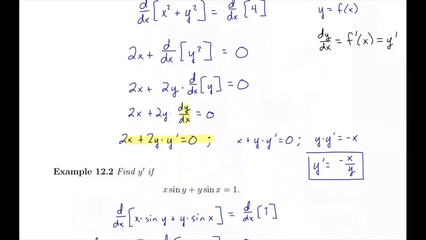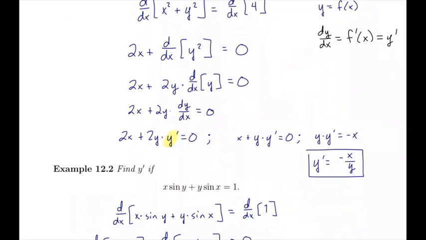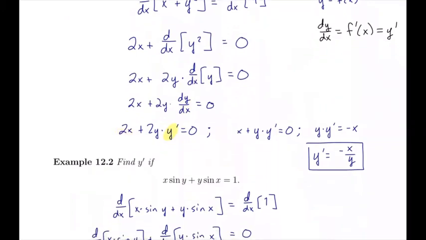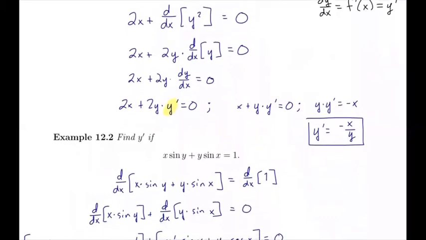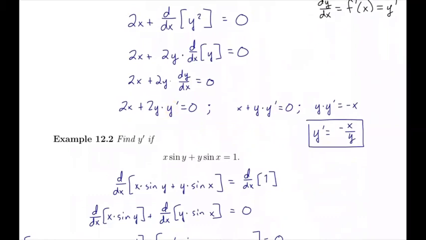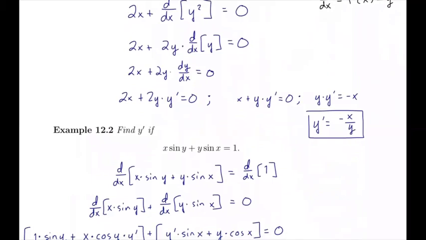And now we can go about solving for y prime. Now we could have just left it as dy/dx and solved for dy/dx. We get the same thing. That's fine. dy/dx is equal to y prime, so that's perfectly fine. In doing so, though, we see that to solve for y prime, I need to subtract 2x from both sides, and then I'm going to divide by 2y, and that should get y prime all by itself. So what's happened here? Oh, looks like I divided by 2 on both sides. Okay, so that's fine as well. Right, we divide by 2. We still have a 0 on the right-hand side. And then now I subtract x from both sides. And then I divide by y. And I have that y prime is isolated by itself, and it's equal to negative x over y.